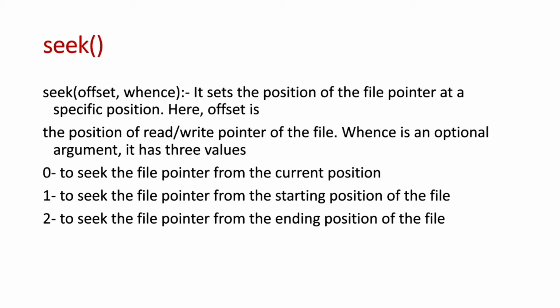The next is the seek function, and it sets the position of the file pointer at a specific position. Now here we have two different parameters. One is offset, which is the position of the read and write pointer in the file, and whence is the optional argument, which has three values: 0, which is saying the current position, 1, which is specifying the static position, and 2, which is going to specify the end position, right? So let us visualize programmatically what the seek function does.